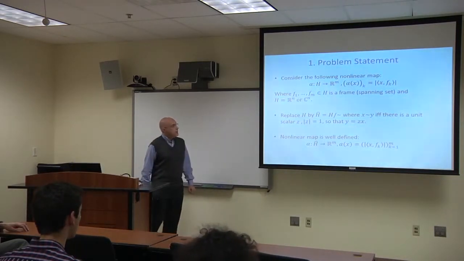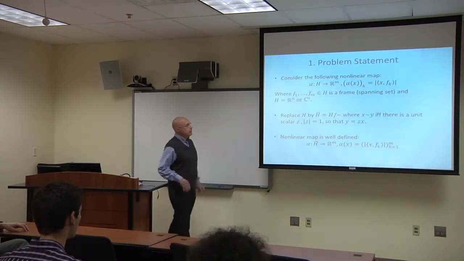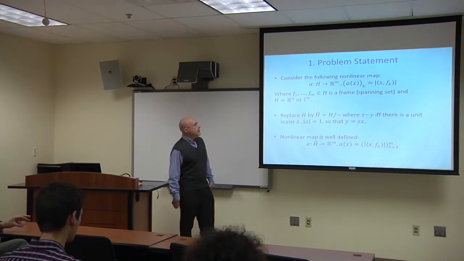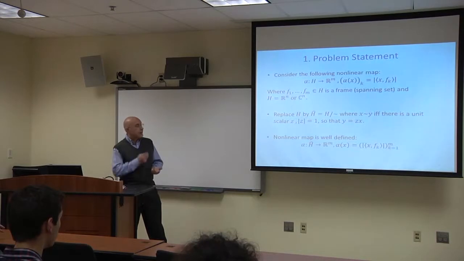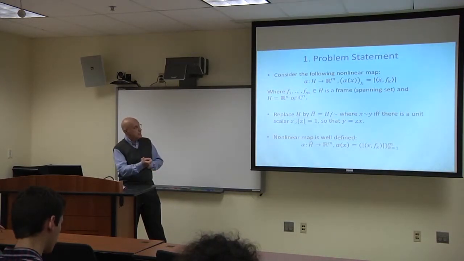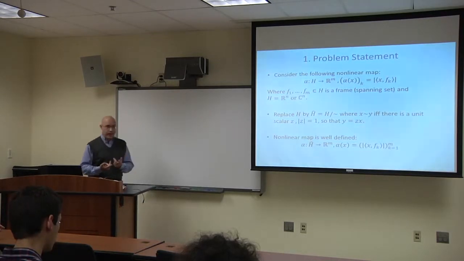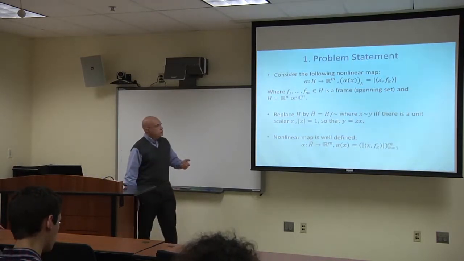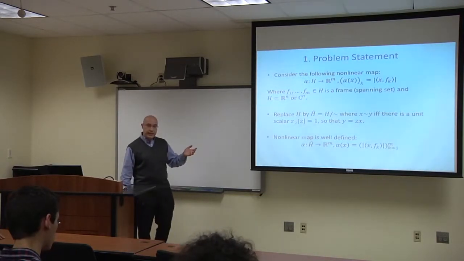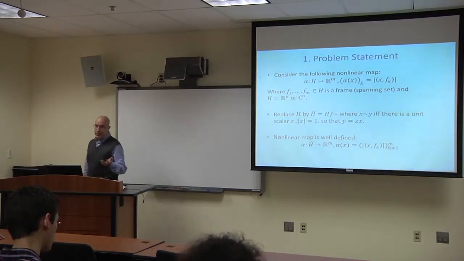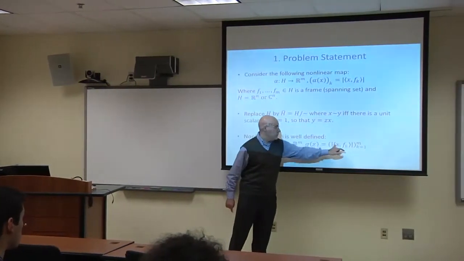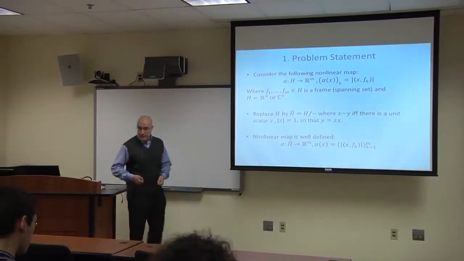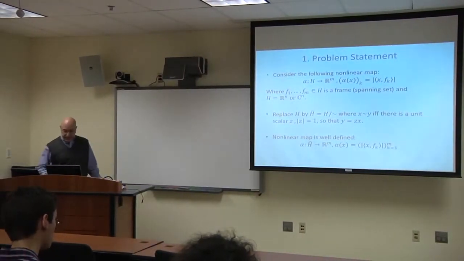Okay. Now, once we have the set of vectors f_1 to f_m, we're looking at this nonlinear map alpha, which does the following: it takes a vector x and gives you the magnitudes of the inner products of x with f_k. So alpha of x is an m-dimensional vector, and the k-th component is the magnitude of the inner product of x with f_k. Alpha, on the other hand, is well defined not only on H, but also on H hat, on the set of classes of equivalence. Why? Because if you multiply x by a phase factor z, when you take the magnitude, this stays the same. Right? So alpha is actually constant on the equivalence class. That's why it's well defined on H hat.